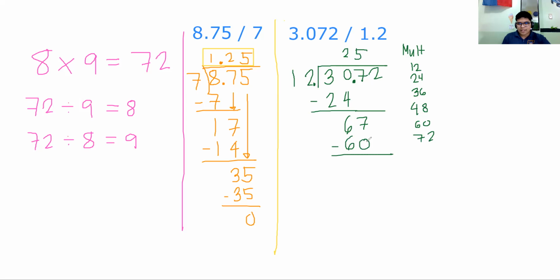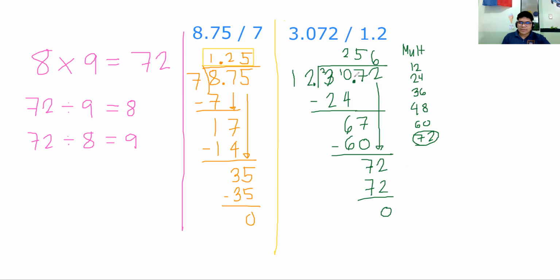And then if you subtract that, 7 minus 0 is just 7. 6 minus 6 is 0. Okay? Now, this is 6 because I forgot to borrow it. Now, we're going to bring down this 2. And we'll have 72, which is exactly this one, which is 12 times 6. So we have 6 there. And then multiply it here, we have 72. I mean, 6 times 12 is 72. So you're going to have a 0 remainder.